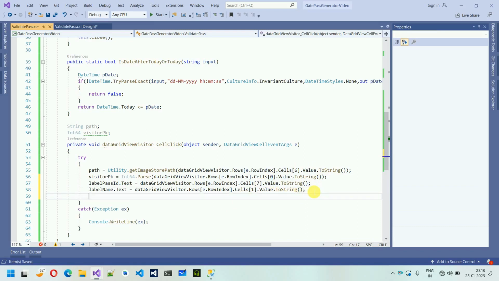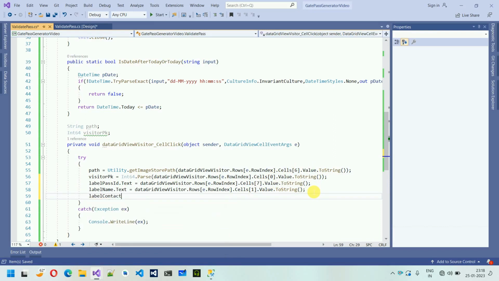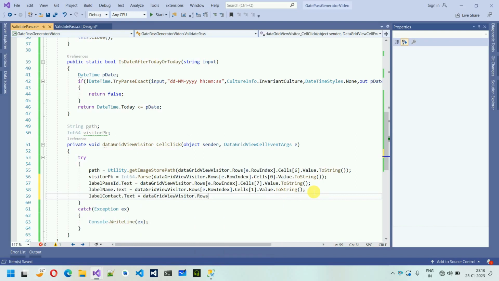Okay, after this we have label contact. labelContact.Text is equal to DataGridViewVisitors.Rows. Inside this one we pass e.RowIndex.Cells, and inside this one we pass 2, .Value, and convert this to string. As we are setting into the labels, it doesn't matter if you are inserting an integer over there or a string.